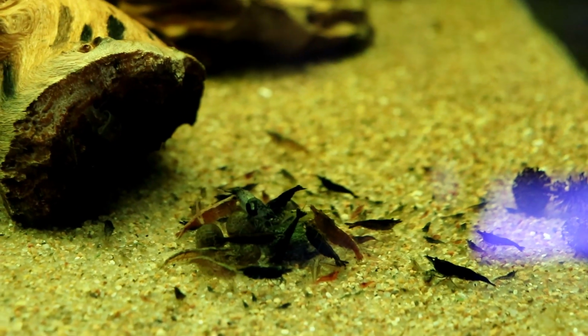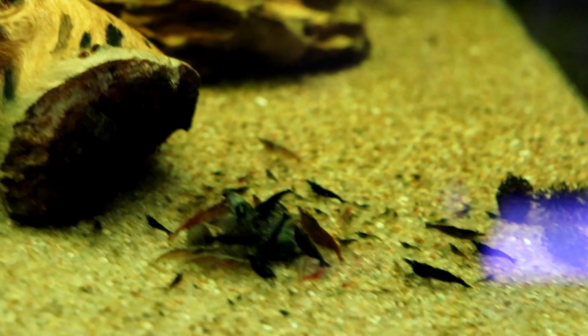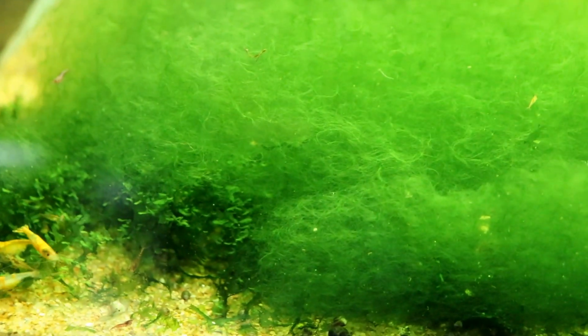I've had such great luck selling these mixed sets of shrimp that I might just do that. I haven't made up my mind yet. This is another one that's kind of in the same boat. These are orange Rilis.